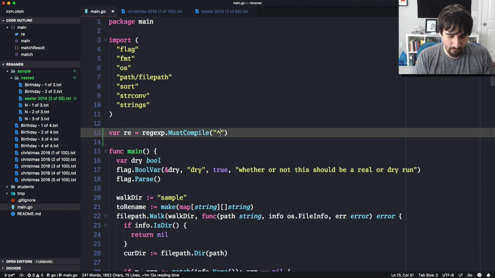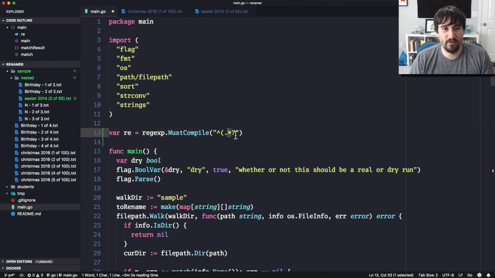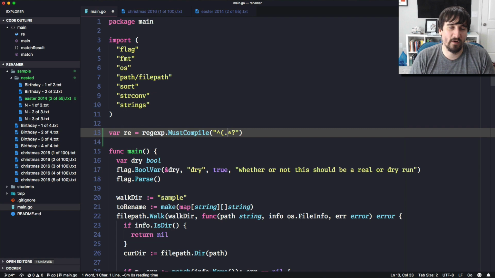All right, so from there, we're going to put a parenthesis, which means we're doing a group of letters or words, whatever. And I'm going to put something like this. So dot means match any character. Star means match it as many times as you can, or as many times as you really want to. And then the question mark means do this in the smallest match possible. By default, a regular expression will try to match as many characters as it can. We're telling it to do the opposite and get the smallest match it can. So after that, we're going to put a space.